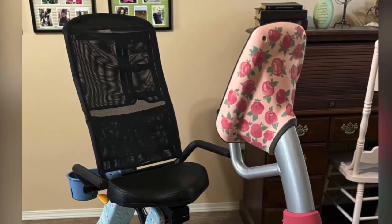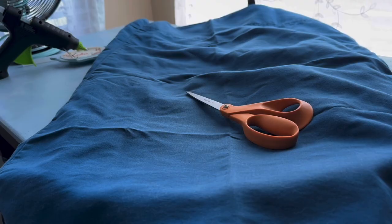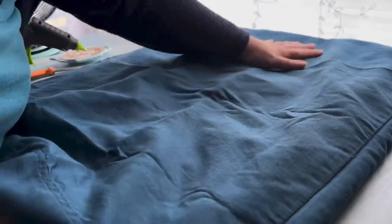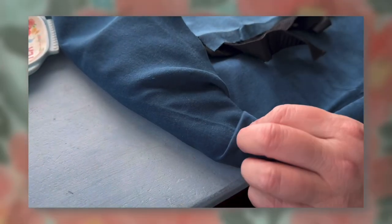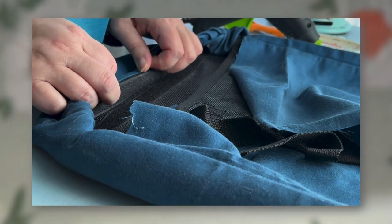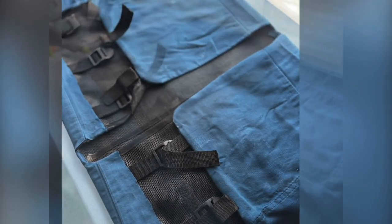Almost there — can I do something about that seat though? So I took the canvas off and I'm gonna cover it in a pillowcase. Pair of scissors, hot glue gun — here we go. I shoved it in the pillowcase; that's not gonna be enough, I'm gonna have to do some work here. Using my glue gun I'm going to hold and tuck — I don't want to get out the sewing machine because then I have to be more precise. I just use hot glue all the way around. Maybe I could have ironed it — oops!